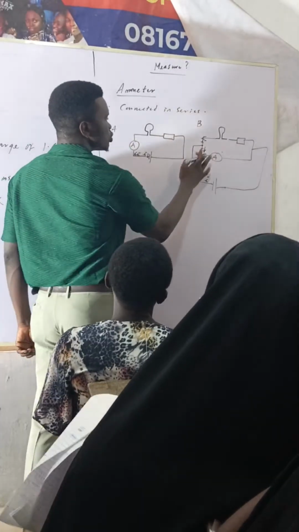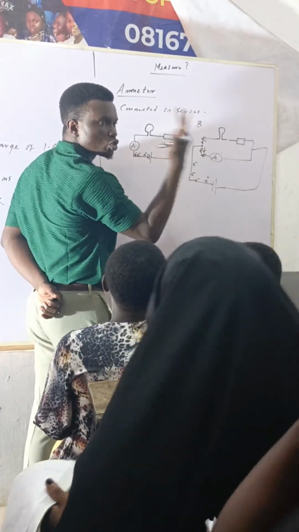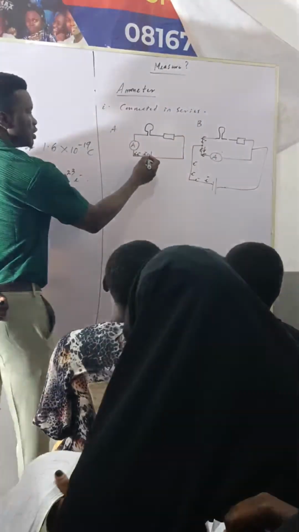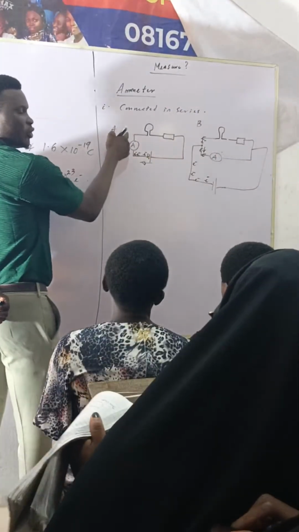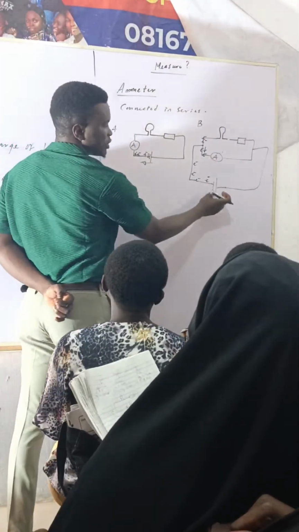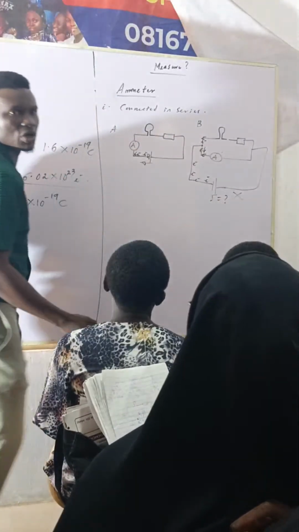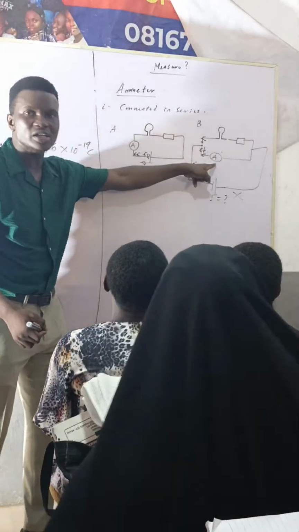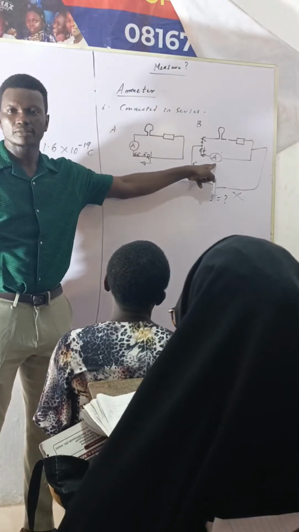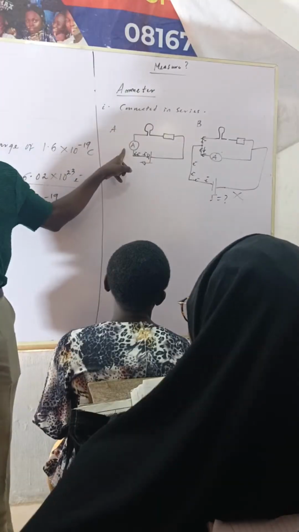Now, if 2 goes here and 2 goes here, what will this ammeter read? It will only read for those 2. But for this one, it will read for the 4. Do you get that? So if you connect it in parallel and you are trying to check the current that is flowing, there will be an error, because that is not really telling the entire thing that is flowing. Only when you connect it in series, that's when it will tell you.